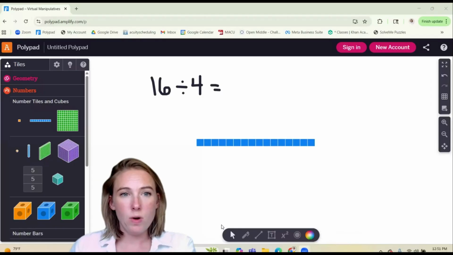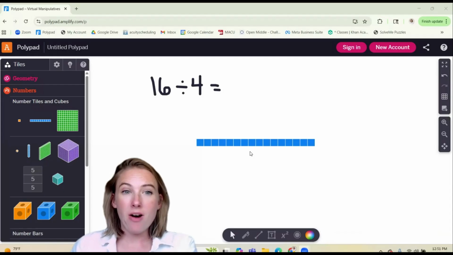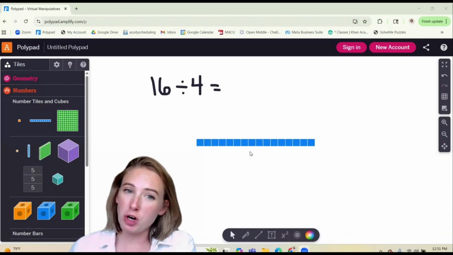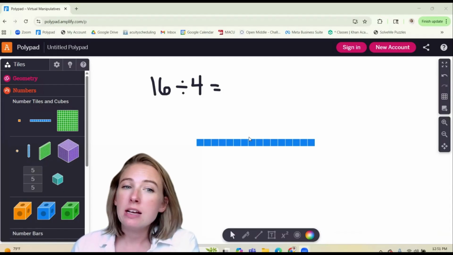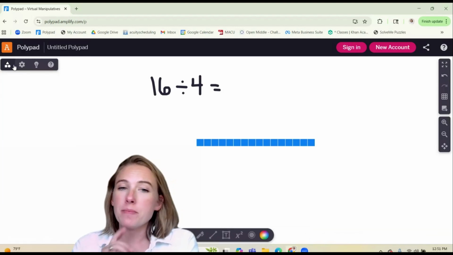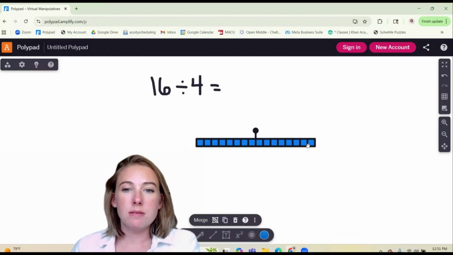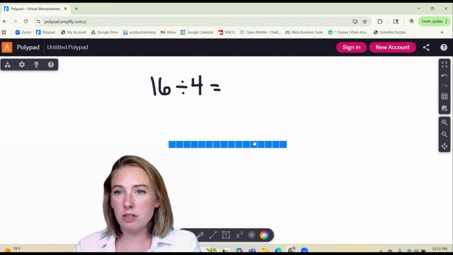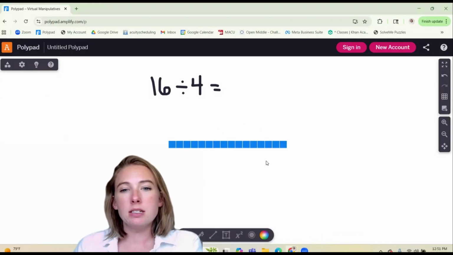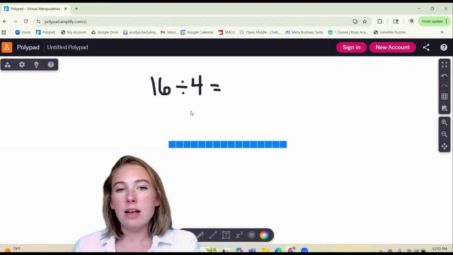Okay, we are going to talk about a very simple division problem first. I have put on the screen 16 divided by 4. And I just want to talk about the parts of this division so that we are all on the same page. If you are good with division, you can skip forward to the next part. So 16, I made 16 objects here, and I'm going to see how many groups of 4 are in 16.